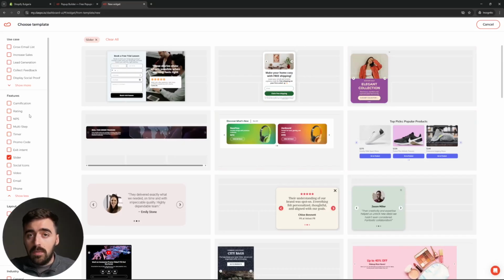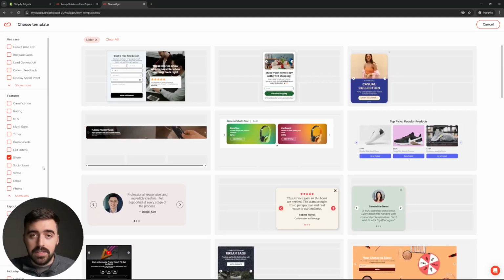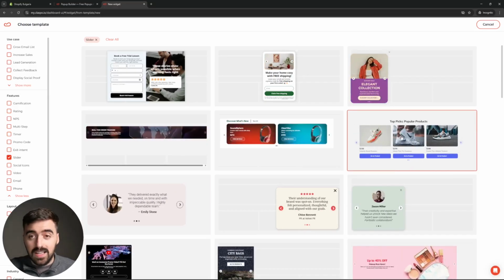Now, that's going to be the only box that I'm going to check on the left-hand side, but by all means, go ahead and explore them all and check the ones that are relevant to you, and then go ahead and choose a template that you want to customize. In my particular case, I'm going to go for this template right here because it looks pretty nice and clean, and it already looks exactly how I want it to look.